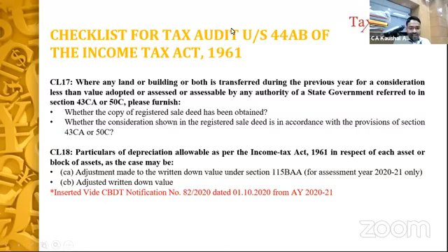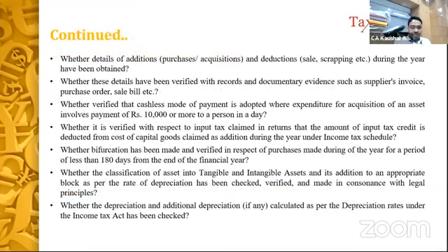The next is clause 18, which is about depreciation. So the first and foremost thing the auditor needs to check is if the SSC has availed the new options of section 115. If there are any adjustments required to be made under the IT Act for the written down value of the assets, whether that effect has been given or not, and if any effect is given, we have to report it accordingly in clause CA and CB, which have been newly inserted from this assessment year. And moving forward, under clause 18, relating to the fixed assets, the following things are required to be checked by the tax auditor.